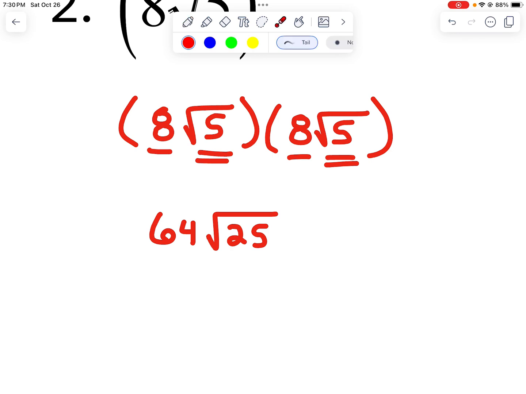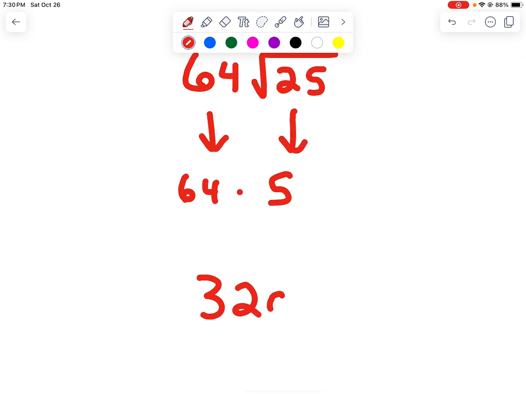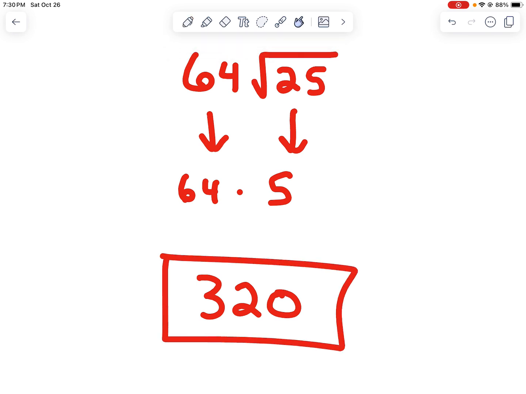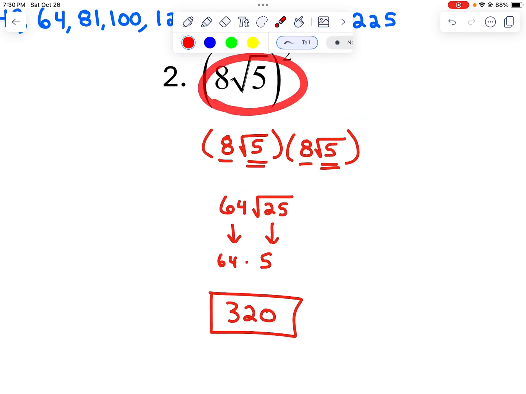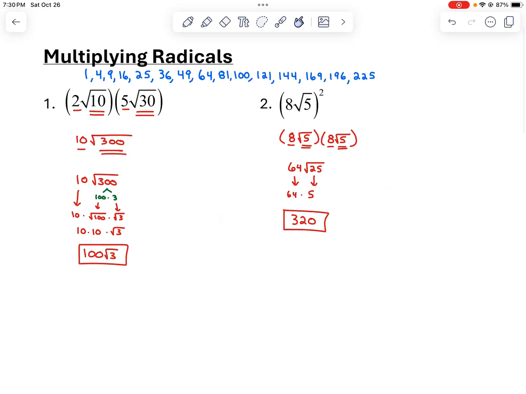And what's unique here is notice how this is a perfect square. So we're left with the 64, and the square root of 25 is 5. And then if I multiply those two things together, 64 times 5, we're going to get 320. And so what you'll notice is sometimes you can start with something that is a radical and it simplifies to something that is not. But bigger picture as far as multiplying radicals, biggest thing is you multiply the like terms, so the outside parts and the inside parts. And then at that point, it's just simplifying kind of like the first video.